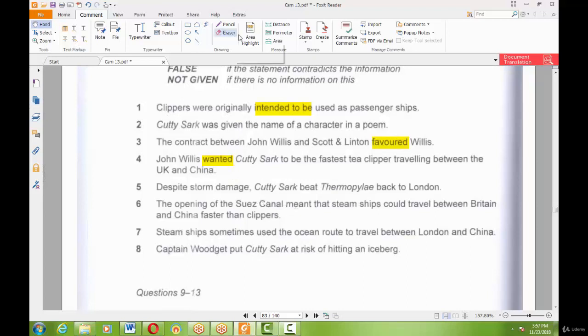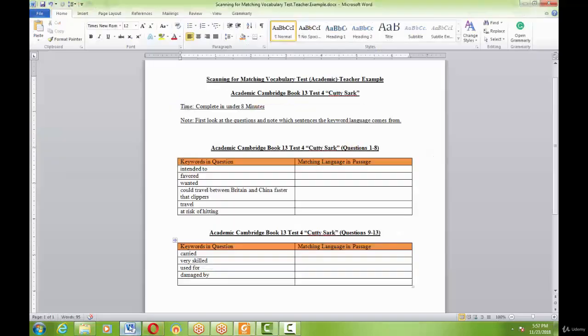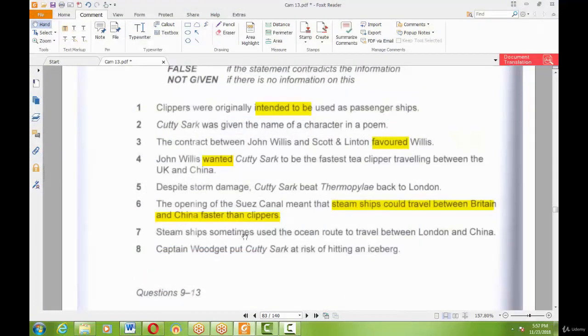All right, for this one, sometimes you have to find language that is more of a whole phrase. Right here is more of a whole phrase. So I'm going to be looking for synonym language that either supports that or doesn't support that. And what else am I going to be looking for? Oh yeah, the word travel.